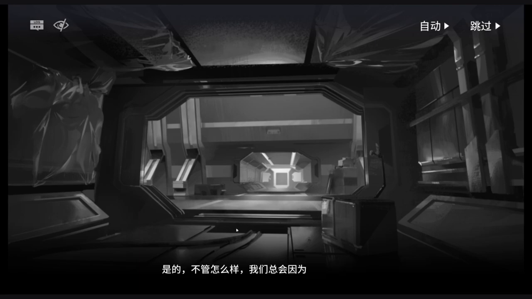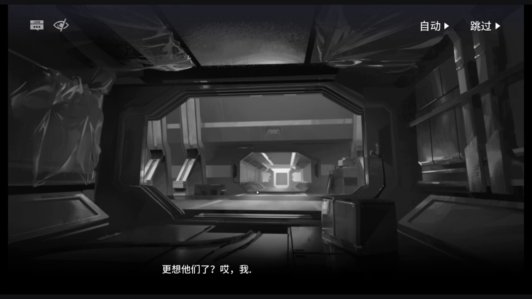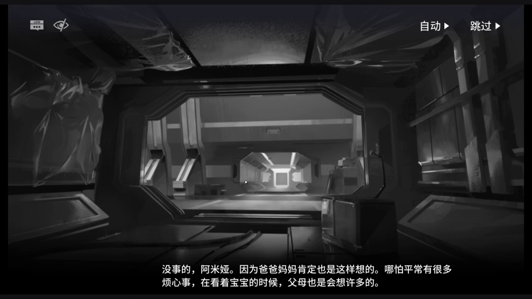Good kid. Yes, no matter what, we will always feel a little safer when daddy and mommy are around. In darkness, mommy and daddy are just like a lamp, okay? They can chase away the monsters in the corners and the beasts outside. So you miss them more? It's alright, Amiya. Because mommy and daddy definitely think the same.